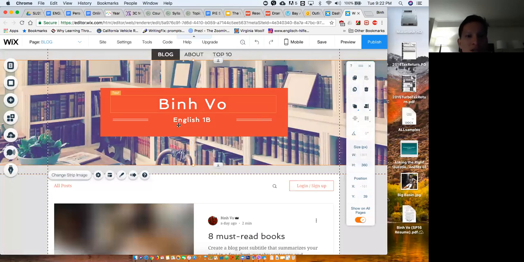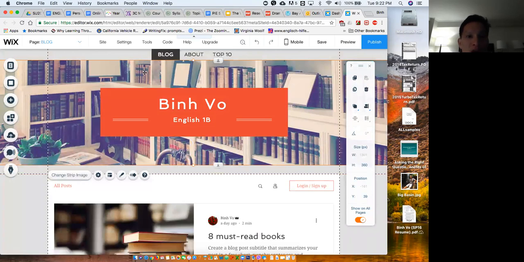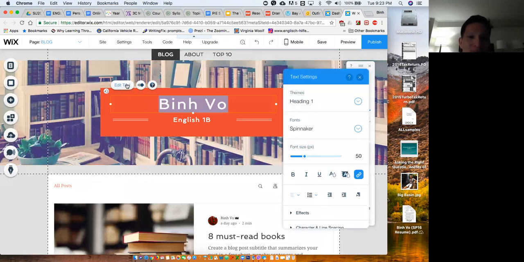To change anything, you just hover your mouse on top of it, like what I'm doing, right? I move my mouse onto this area, and then the area is highlighted. So if I click once on it, just one time, this submenu opens. I could do animation if I want to, but I'm more interested in editing the text. So I click edit text, then it's highlighted, okay? So I just change it.